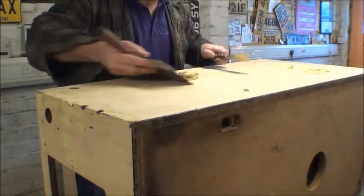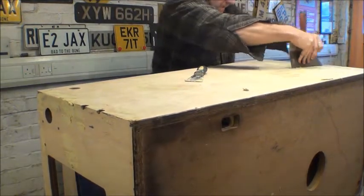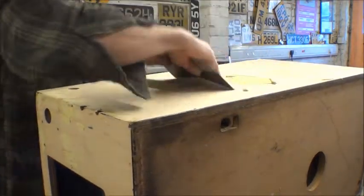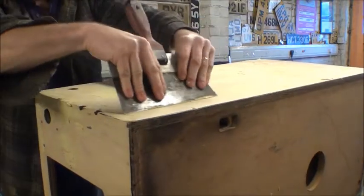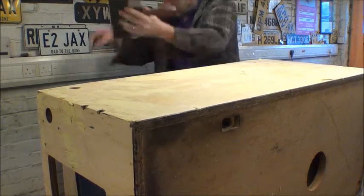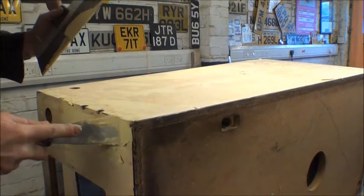Right, just going to get a bigger spreader. With a knife you can do big areas in no time. And it doesn't waste as much filler. And as usual, I've mixed up too much. I always do that.